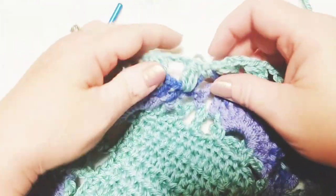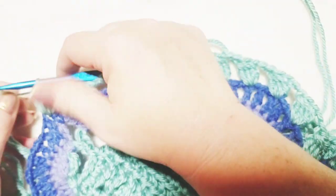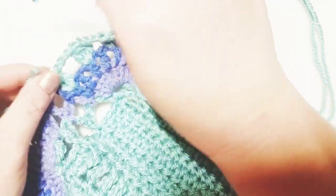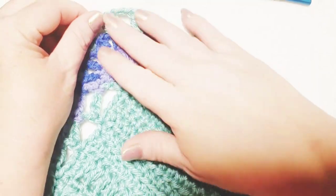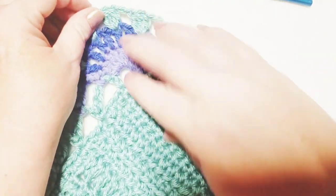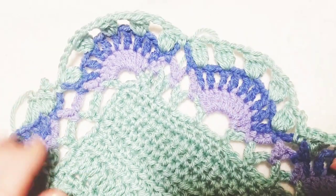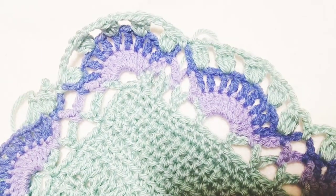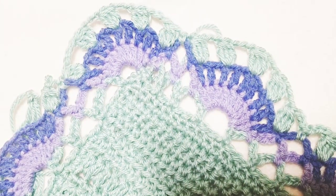Alright, so in this scenario, get this yarn out of the way. In this scenario, we had a perfect chain 5 right there in the corner. Tuck that. Chain 5 right there in the corner, so it worked out great. And we're omitting our chain 3 single crochet so that it stays nice and tight and lays nice and flat. So that is all the options that I can give you to make this border work for any and absolutely every blanket that you've worked on.